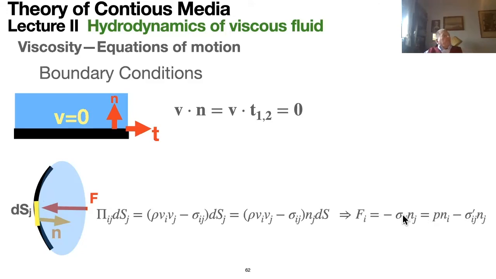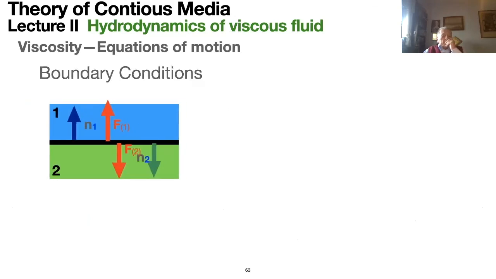And that, if I use the definition of a stress tensor sigma, is a pressure times the normal direction. And that would be something we know from ideal fluid dynamics, minus a viscous tensor times nj. And that is obviously a force due to the shear of the fluid layers with respect to our surface. So let's plug in there the expression for sigma prime, and then we have it. But let's look at what happens in the other situation.